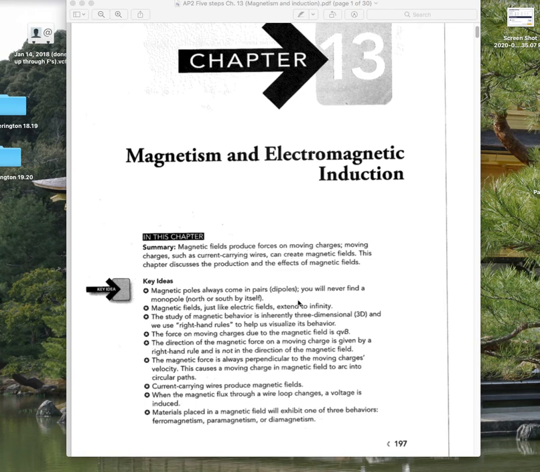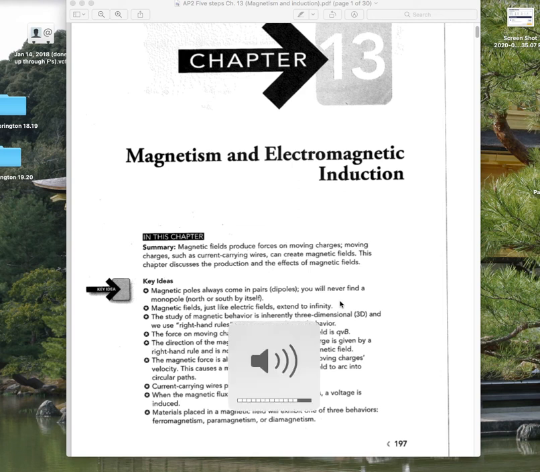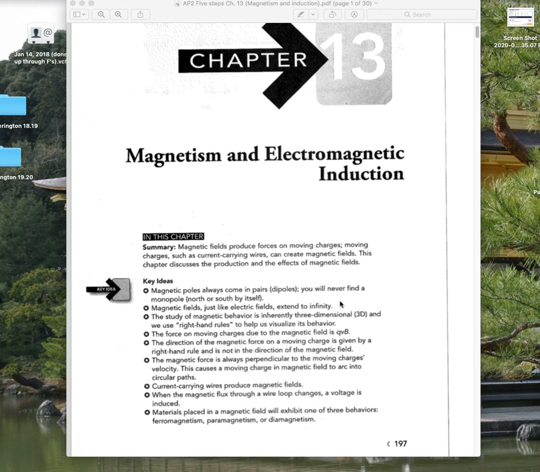Big ideas, magnetic fields. I don't know if that's the biggest idea, but they extend to infinity, and they do point from north to south outside of a magnet. In a magnet, they actually point from south to north, but that's not that important. The key thing is that outside of a magnet, they point from north to south. Anytime you have two magnetic fields interacting, a north pole and a north pole create a repulsive force, and a south pole and a south pole create a repulsive force, and a south pole and a north pole create an attractive force.